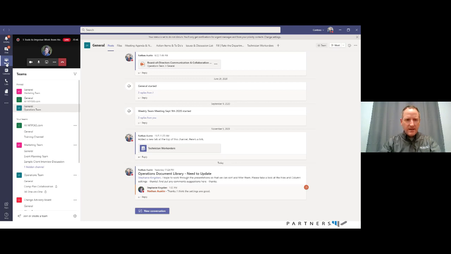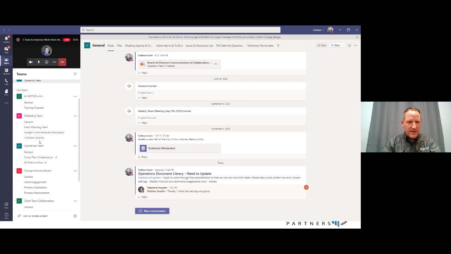So one of the other things I want to hit on with regard to Teams is hide and show Teams. So I'm going to scroll down here. Notice there's a hidden channel. If I hover over that, it gives me the chance to see the extra one there. If I want that to show, I can hit show. So that's one of the things I can do. So now that went from hidden to shown. The reverse is also true.